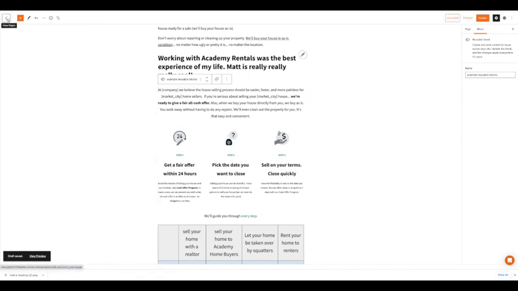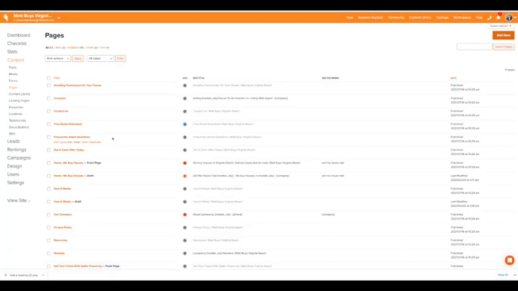Why do you want to use reusable blocks other than that? Well, they come in handy for your city pages, right? So typically for your city pages, we've gone over this before and I'll probably do more videos in the future. You take your primary converting page, which is usually your state page, or it could be your national page if you're going national, but usually it's going to be your state page. And let's say you're going to pick your 2 or 3 or 4 top cities. You would duplicate that page and then make that page specific for your cities, right?